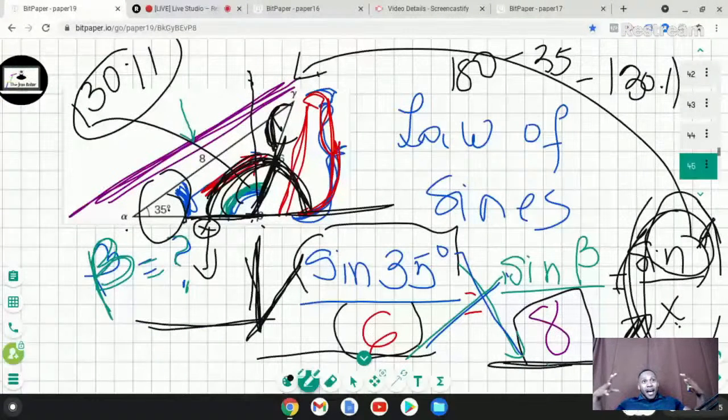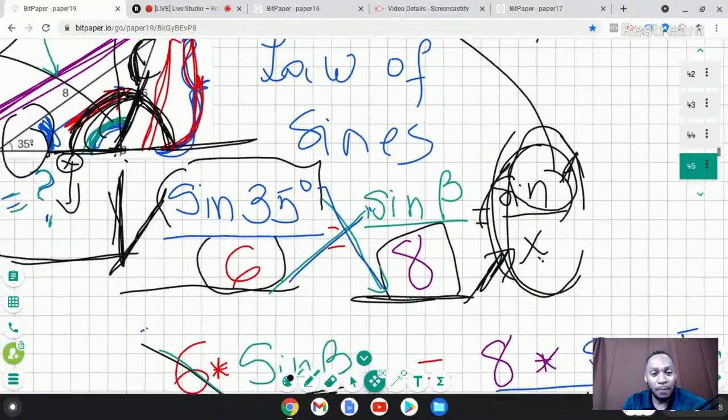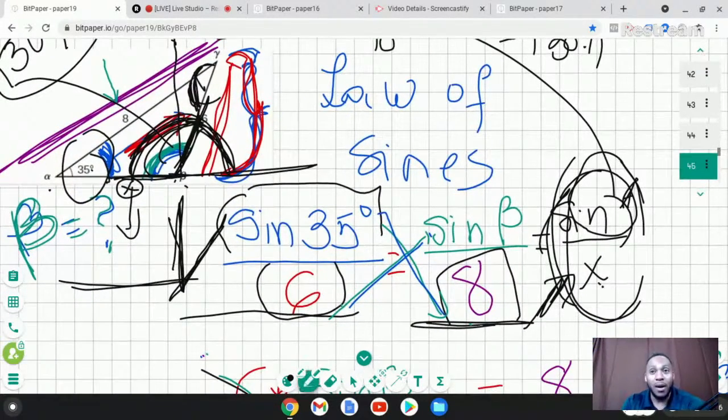So what I did, how did I get here? That looks a little bit messy now because we didn't start that way, but let's ignore the picture for now. What I did to start with, I said, okay, the law of sines says if I have two angles and a side or two sides and an angle, I can find everything else. Let's see if that's true. So the first thing that I did is I said, okay, I have this 35-degree angle, and they also give me a side that is 8. They wanted me to find all the other sides. They also give me a side that was 6. They give me these two sides, and then they give me an angle.